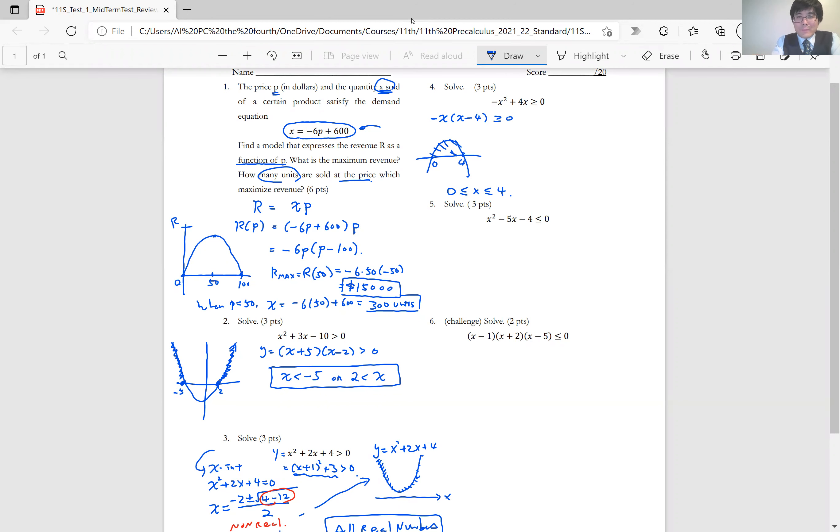But we actually do not like negative coefficient in front of the leading term because it's kind of tricky. So another way of thinking this is rewrite the expression first by multiplying both sides of the inequality by negative 1. When you multiply both sides of the inequality by negatives, it's going to change the direction of the inequality sign. After that, you are going to solve this just like we did in problem number 2. We factor it and graph it. And for this one to be greater than or equal to 0, x must be between 0 and 4.